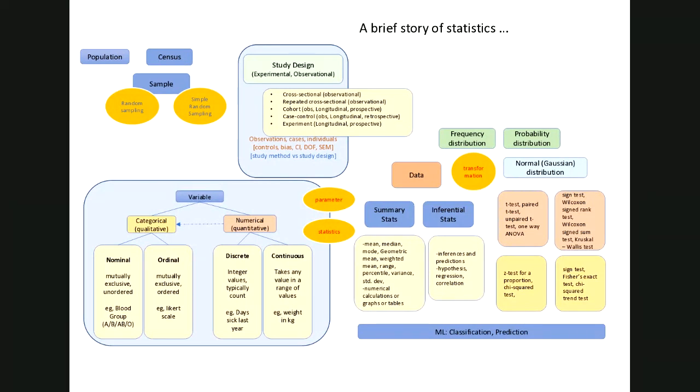So if you can see, I have put at the very bottom machine learning, classification and prediction, just an example of a machine learning use case. So this is our ultimate approach. Whatever we are doing through statistics or statistical modeling, our ultimate approach is to go into the machine learning space. Okay, so machine learning doesn't work in isolation.